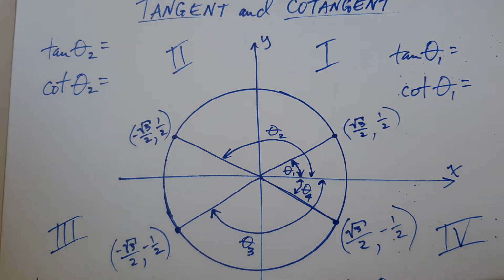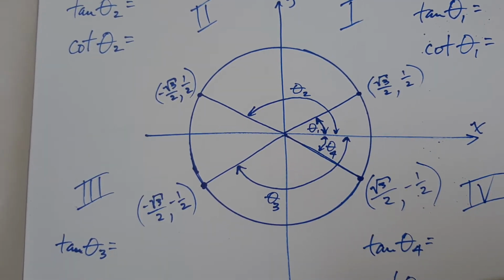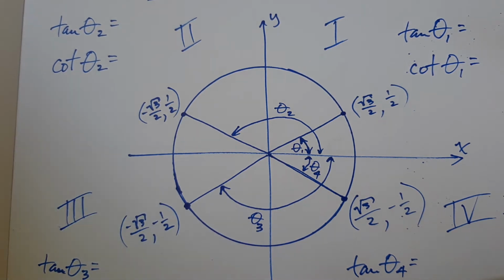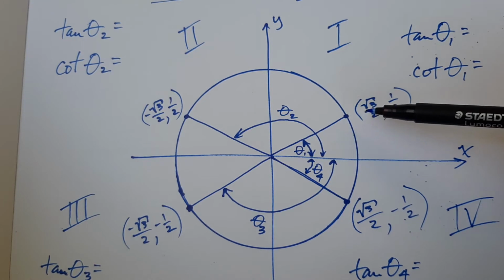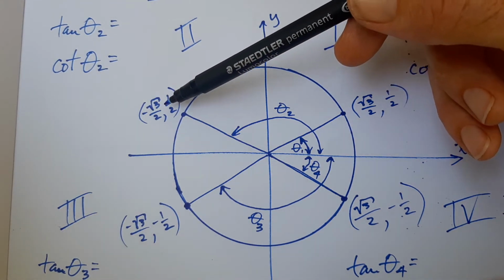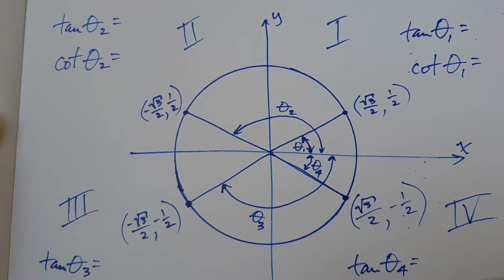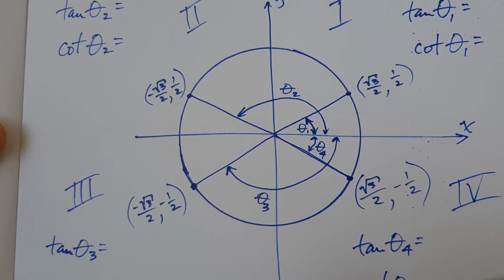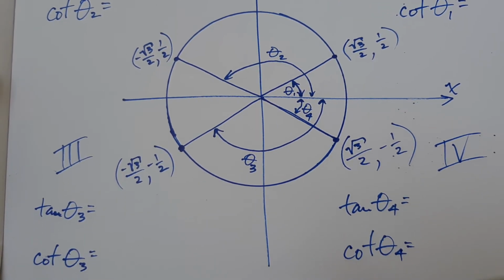Okay. So I would like for you to pause this, and in each of the quadrants, I wrote down the coordinates of these 4 points. So theta 1 at the end of it is point P or whatever. There's the coordinates, X and Y, and over here you got X and Y coordinates again. Take however long it takes you, and find tangent and cotangent for each of the 4 coordinates. I'll see you back when you're finished with that.